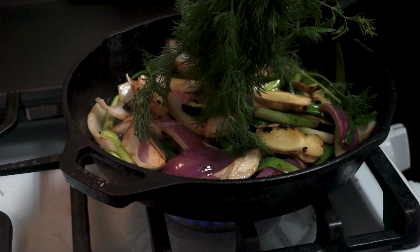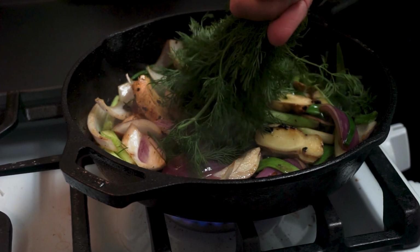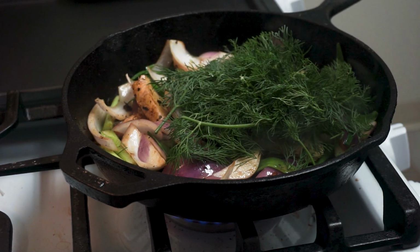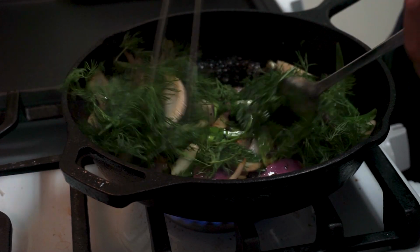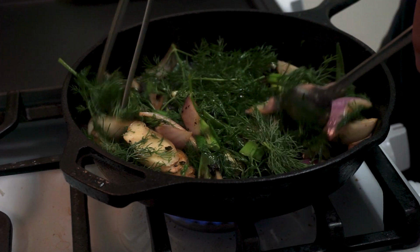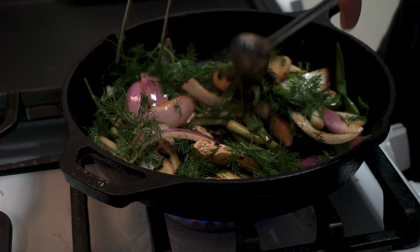And this here is the star of the show. This is fresh dill. I'm just gonna cut the full bunch, just the tops off. Slowly fold this in with the veggies, so it can release some aromatics. This is kind of like the base.